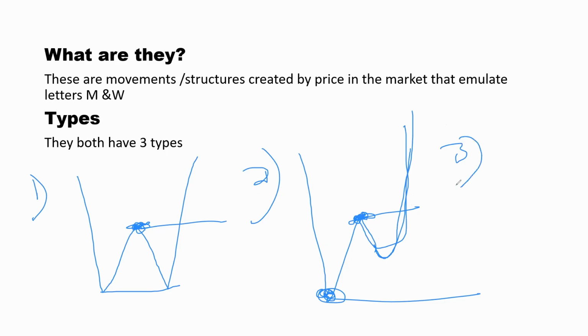Then the third one is the market makes a low, makes a lower high, makes a lower low, and then breaks all these turning points to create a W. Just notice that I'm breaking this middle part, this middle turning point, what we call a neckline. So these are the three types of shapes. So the three types of M's and W's. We first looked at the M, then right now we have looked at the W.